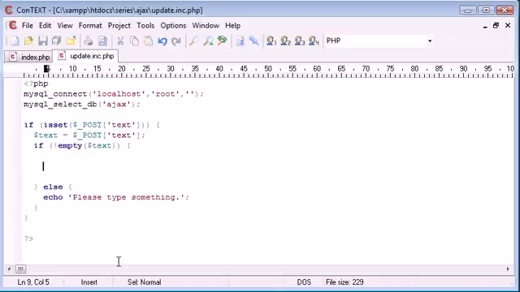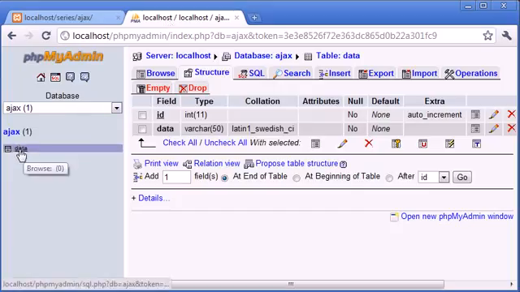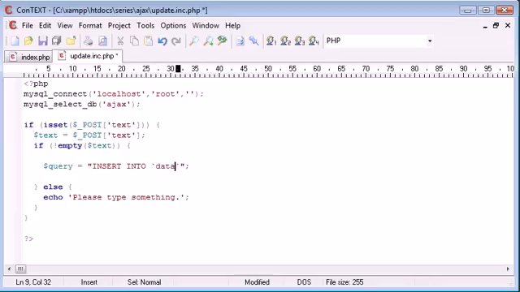Now we can start constructing our query to insert this data into the database and then check whether the query was successful or not. This is quite simple. I have tutorials on this as well, so go back and refer to them if you're stuck on this bit. We're going to say insert into, and now we choose the table name. So if we go back to phpMyAdmin, we can see the table name is data. So we're inserting into this data table, and then we say values, and inside of parentheses we're going to supply the amount of values and the values that we want to input.